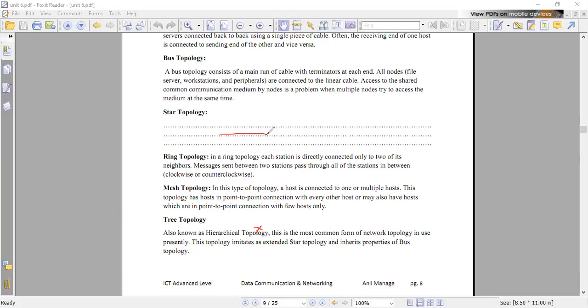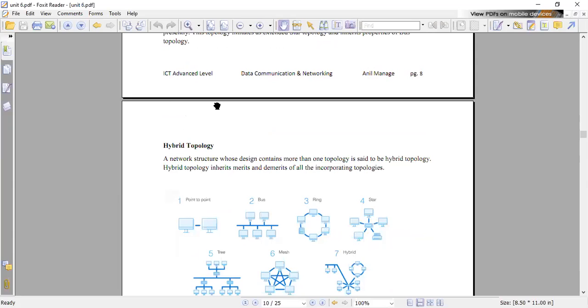We'll go to the topology and see how it works. Star topology. Here you have star topology. Now this is the central node. All the computers or nodes are connecting to that. So what will happen if one computer is not working?